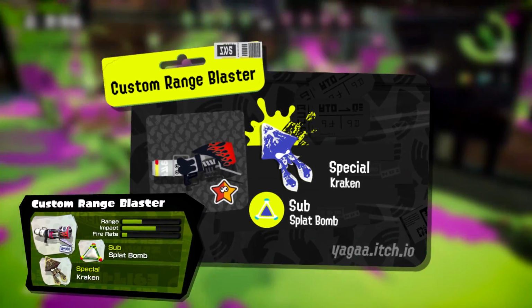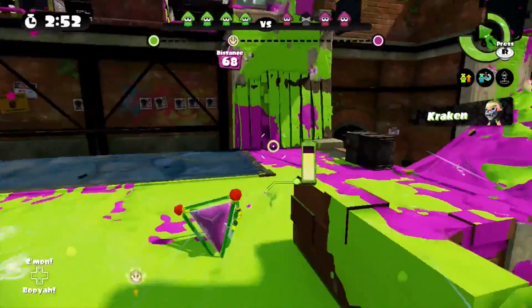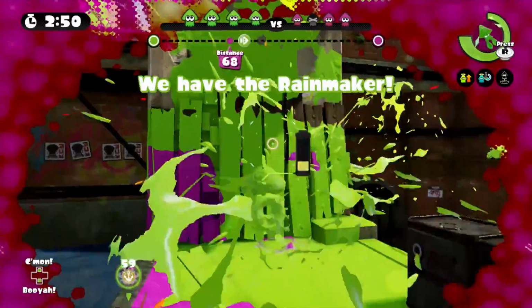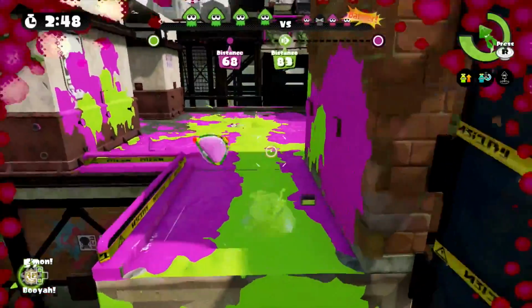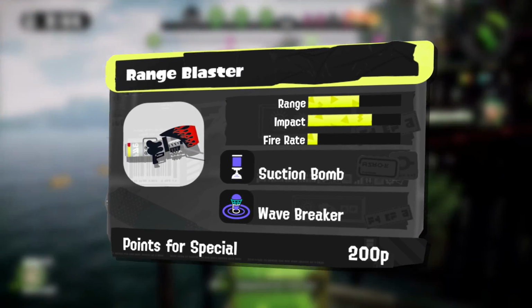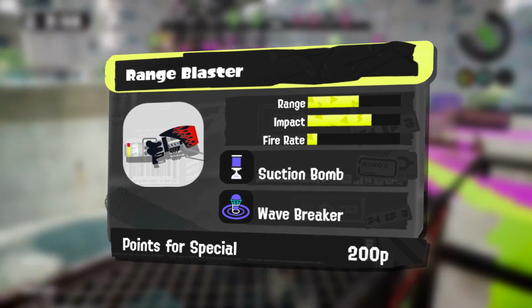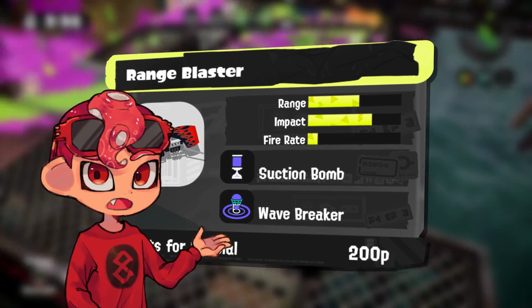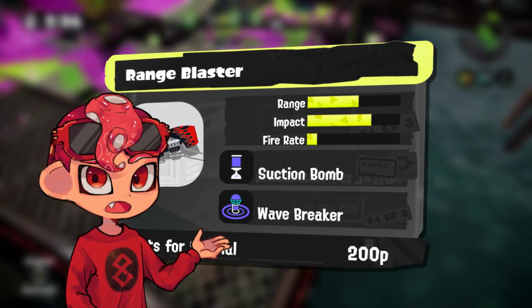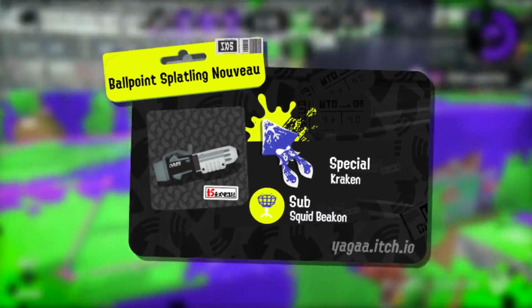My first pick would be the Custom Range Blaster, a throwback to the Splatoon 1 kit with Splat Bomb and Kraken, and have the same role, being a more aggressive weapon that can deal with rushdowns and objects because of the sub and special giving you survivability and a way to deal with people running at you. However, compared to the vanilla kit, this would have much less utility and require the user to get a bit closer, which is obviously a problem for a weapon this slow. It's a trade-off to give Range Blaster players access to a more aggressive option since they already have a supportive one.